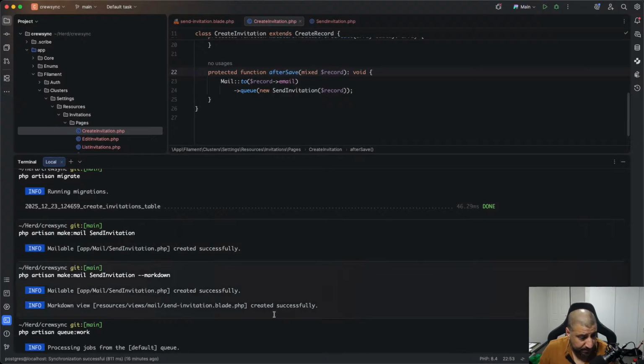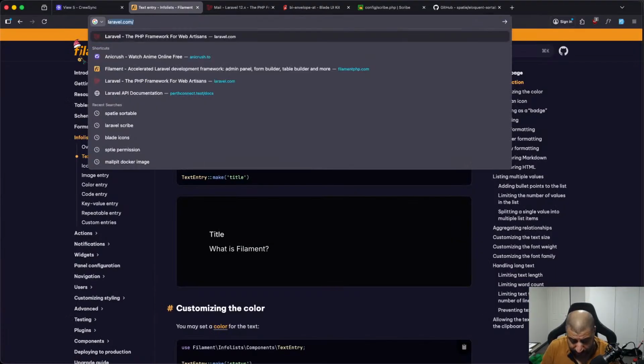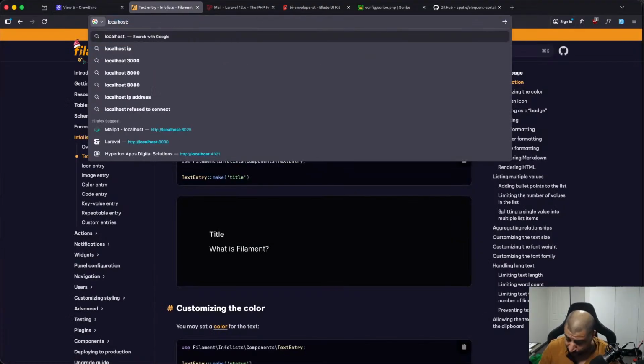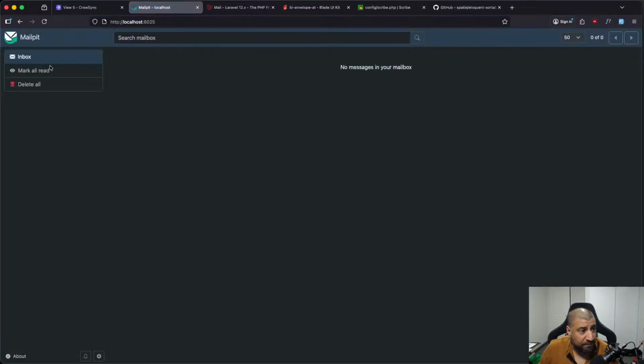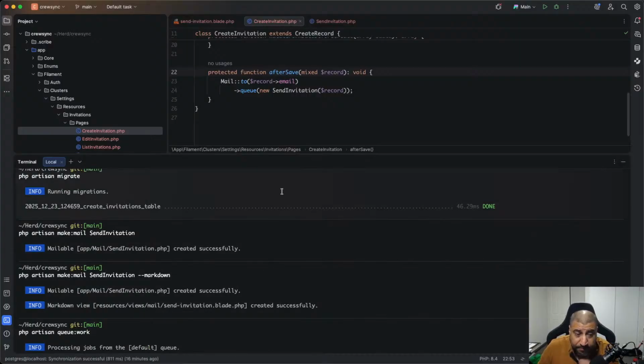All right, it's been sent, and the queue hasn't picked up anything yet. Let's see, localhost 085, nothing has been set. Yeah, the queue hasn't picked it up yet.